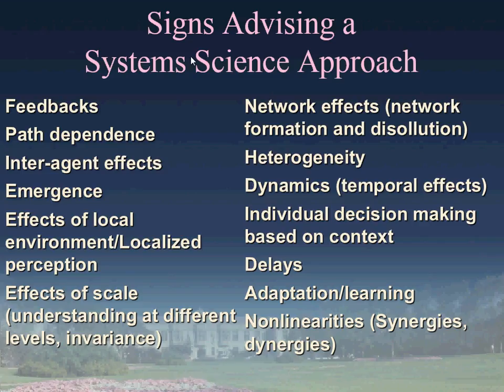So within your binders, you'll find a bunch of slides advising a systems science approach, and I'd suggest that you take a look at that. We'll be talking more about them in coming hours. But they include many of the components that I've tried to cover. Emergence, for sure, but also things like feedbacks, vicious cycles that people can get in.